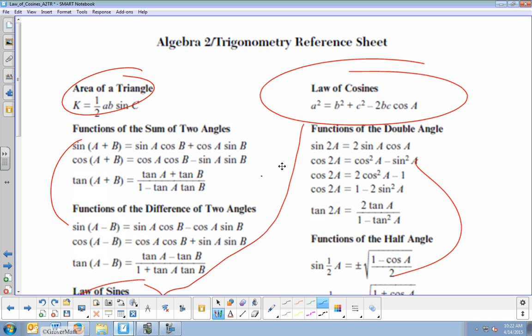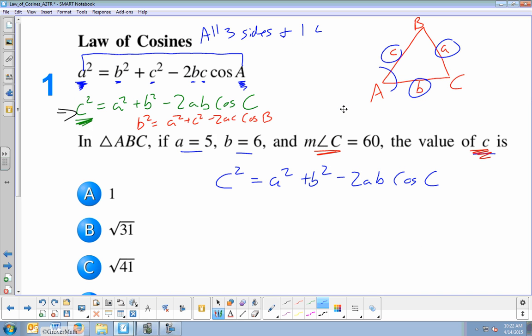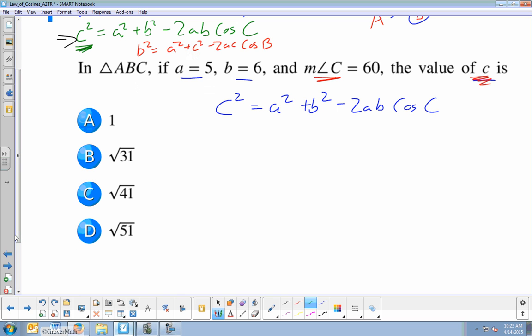Now our reference sheet doesn't have that exactly written like that. So when you know it's law of cosines and you look here, remember you can't assume it's going to be A squared equals and cosine A. You have to alter the order of these letters for the problem you have. So it gives you the formula on the reference sheet, but maybe not the exact formula you need. But the key is always remembering that whatever angle you're using, this is the opposite side of it. And then the other two sides are in the middle. So basically, once you know that and once you determine law of cosines, it's a lot of just kind of plug and play where you fill in what you have and solve for what you don't.